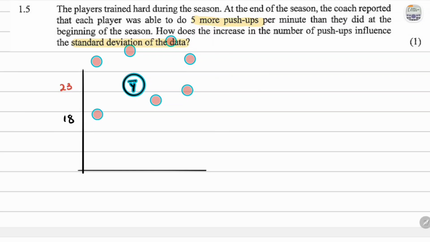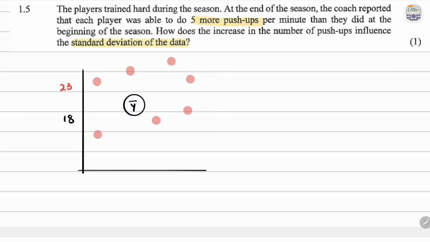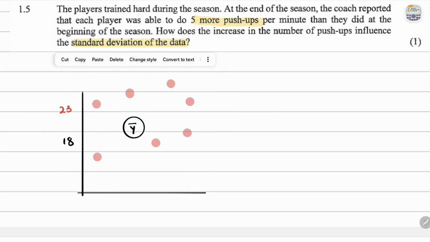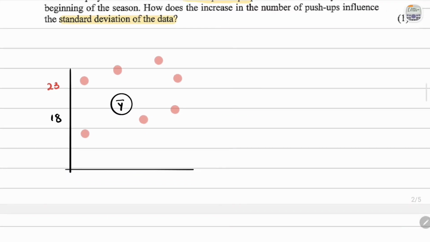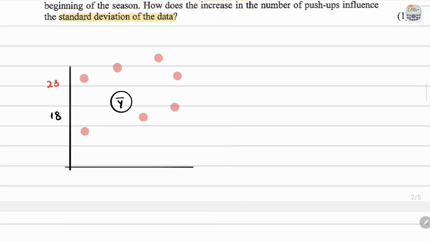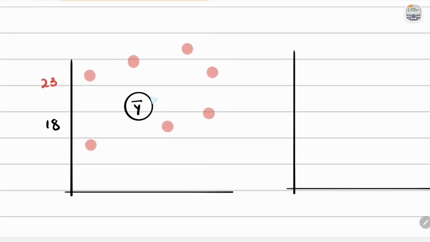But let's look at how this affects the standard deviation. You need to understand what it actually measures. The mean measures the average of all the points. It takes everything, adds it up together, and divides by the number of points that you have. The standard deviation is somewhat of an average as well, but it's really like an average of the differences between the mean and each point. So it measures how far the mean is from this point, and that point, and that point, and it will get an average of that. That's why we say it's a measure of dispersion. It measures how spread out your data is.